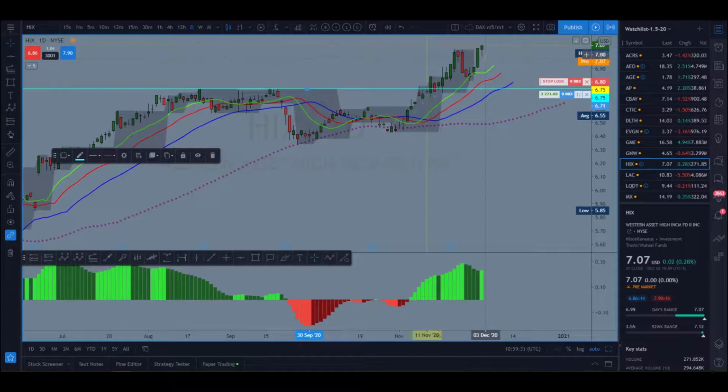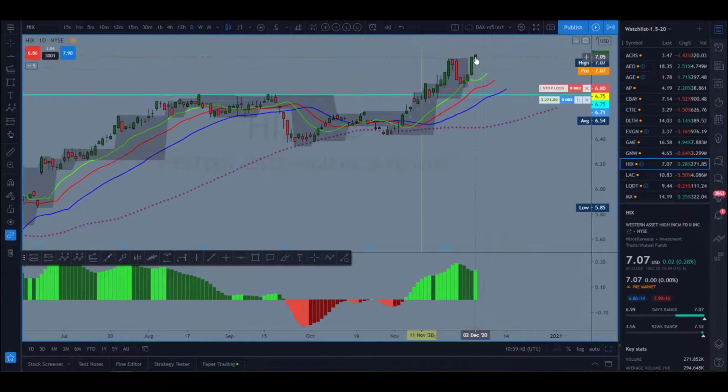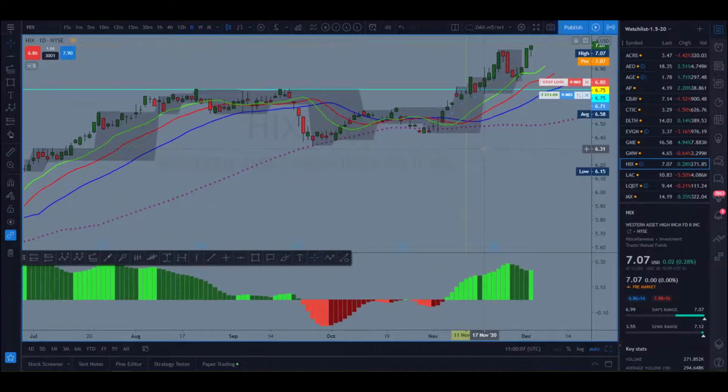There was another opportunity for me to add on here, but I haven't added on. I'm simply waiting for the market to go in my favor. Now I am looking for a profit taking opportunity. So ideally around these levels, and at the end of this day, if I'm looking at this chart, I most probably will sell 1/3 of my position. I'll go out 3,000 shares, and then if it goes up to a certain level, I'll take another 3,000 off, and then I'll let the rest of it run and get out when it breaks below the box. So that's how we minimize risk. I thought this was a 1 minute chart. Wow. This is a daily chart.